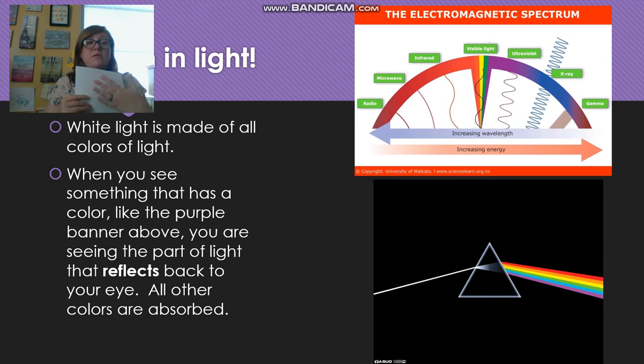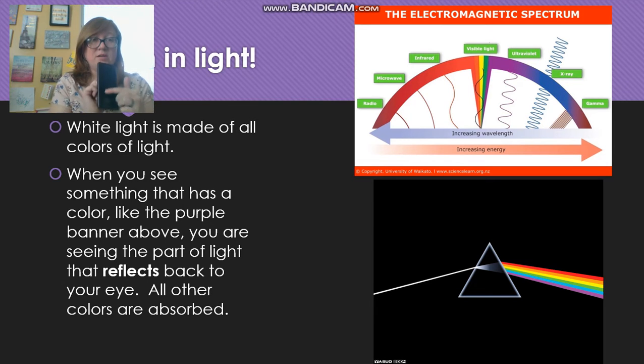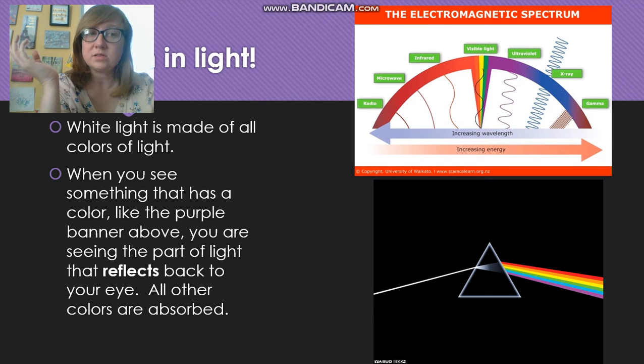Okay. When you put the white paper, white shirt outside, white reflects light. So it's going to feel cooler because it's going to reflect the light and heat from the sun. If you have a black shirt, like my phone right now looks black, or a black piece of paper, black absorbs all colors and bounces back very little or almost no color to your eye.